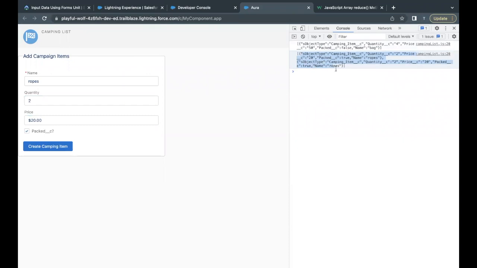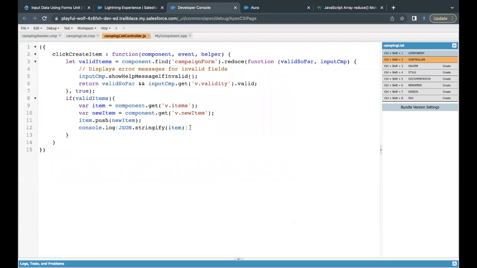But if you will notice, both of the items have been changed to ropes and ropes. So why is this happening, instead of bags, it has changed everything to ropes. So let's quickly see what we can do to rectify this. In order to change this, what we have to do is we have to first of all set our attribute items with the value that we are pushing over here.